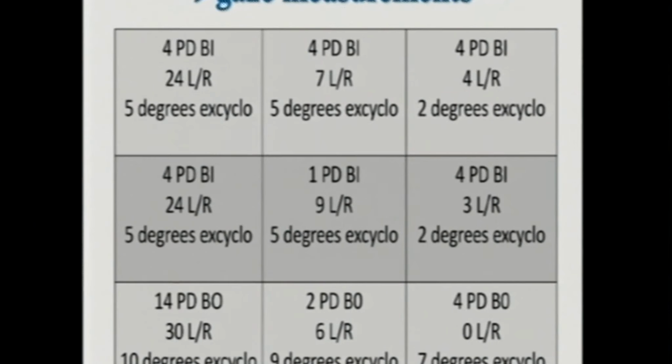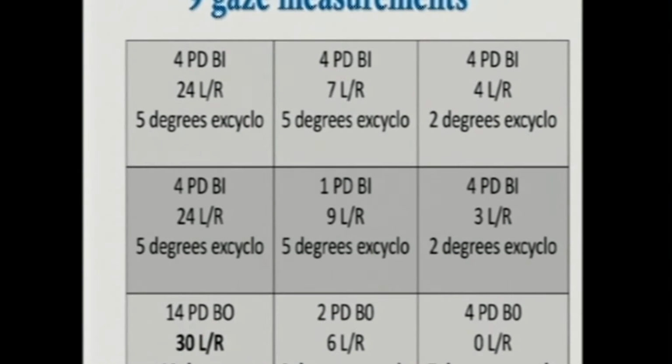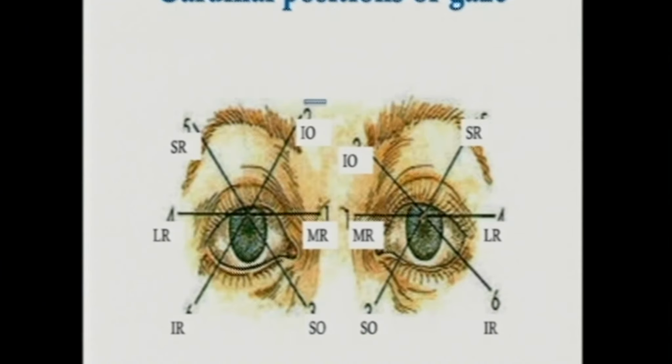Next, please. So this is now the 9 gaze. It's a little bit more complicated here. Why? Because there are 3 measurements. The top one is the horizontal, this is the vertical, this is the torsion. And you can see this patient has 3 kinds of strabismus. Okay? So how do you go about deciding what to do in this case? Next, please. The first thing is to see, well, where is the deviation the most? He's got a lot of excyclotorsion in down gaze, and he's complaining, next please, of difficulties in reading. Also, he has a left over right, much more in dextroversion as you would imagine, but also much more in down gaze. So based on this, next please, we started to do, okay, next.